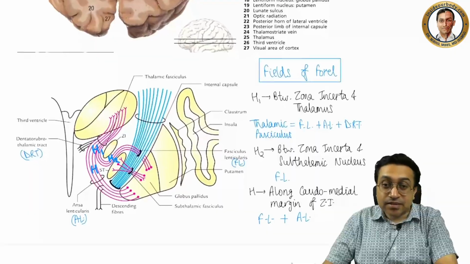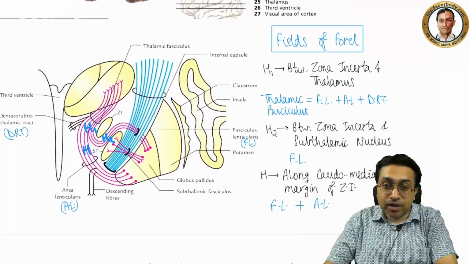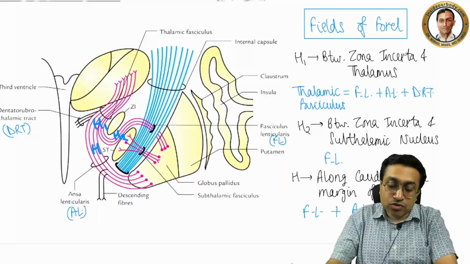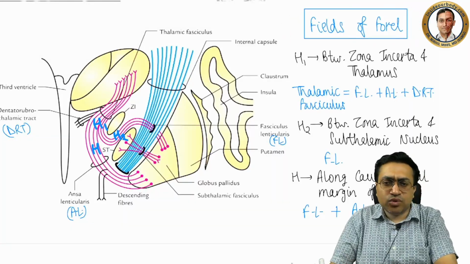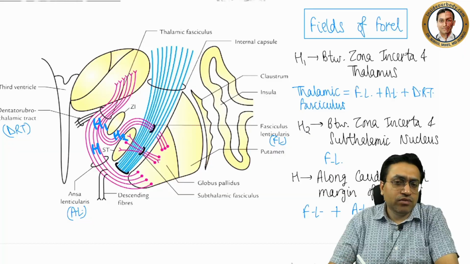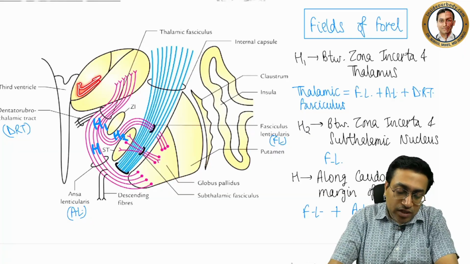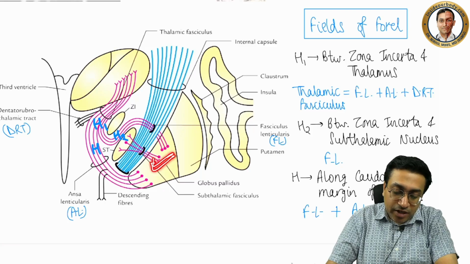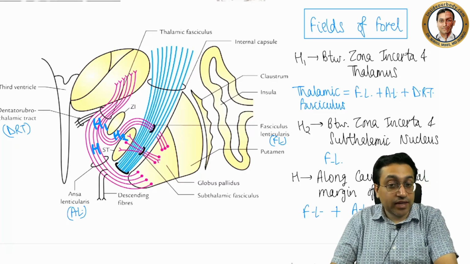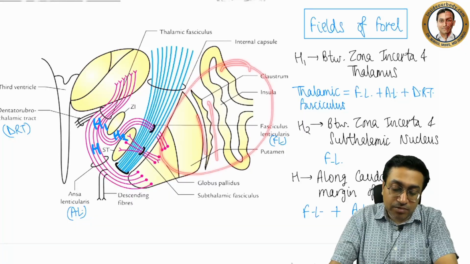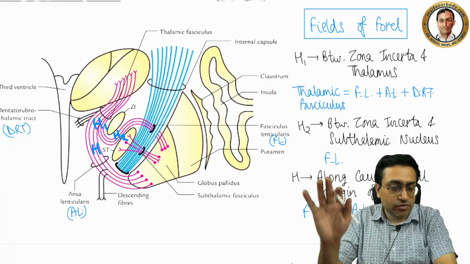You can see this for some people, extra information. So this is the fields of Forel. You can read through it. Sometimes it is asked, if your Viva is going good, some different MCQs are framed. So the same relations only, regarding whatever we have discussed: lentiform nucleus, thalamus. See, there are connections of the basal ganglia, right? So same things: claustrum, internal capsule, extreme capsule, insular cortex, the same things which we have discussed.